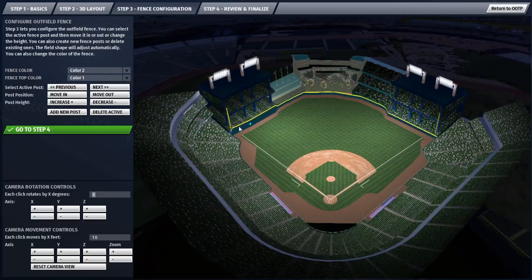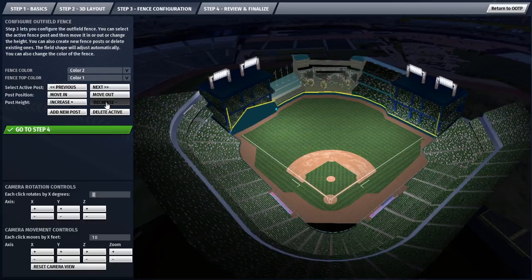You can either click on them or you can use the tools to look at them. And if you want to increase the height of your fence, you can do that. If you want to make a green monster, of course, it looks like right now by doing that, I'm actually blocking the fans in front of me. So it's not in my best interest to block out all of my fans, but that's an example of what you can do.